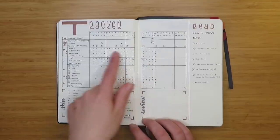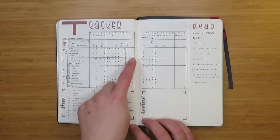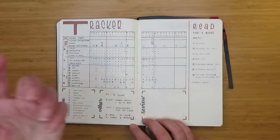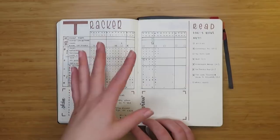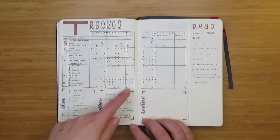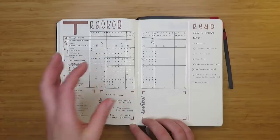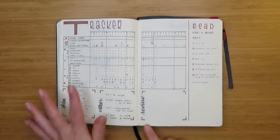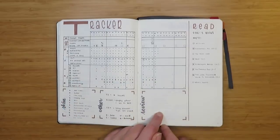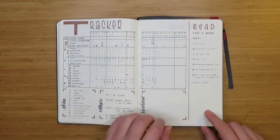My morning routine is pretty good. I don't skip it very often. You'll see every once in a while I skip my morning skincare, and that's usually on the weekend. Sometimes I just don't do it, but then I try and do it in the evening most of the time. I have been pretty good about my evening skincare, and even on days where I really don't want to do anything, I do the absolute bare minimum, which I feel is better than nothing. I still have to do the review at the end of the month, but I still have a week and a half left, so this is going pretty well.